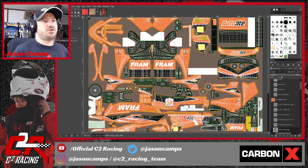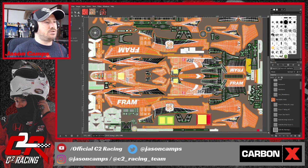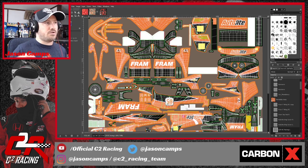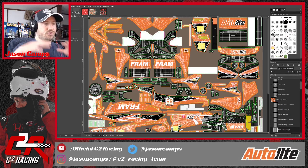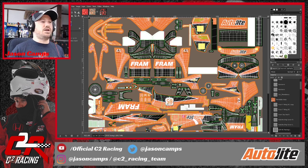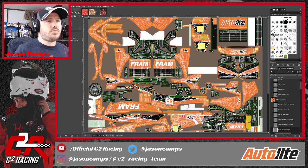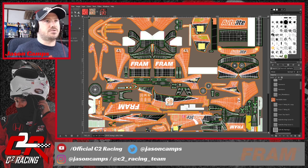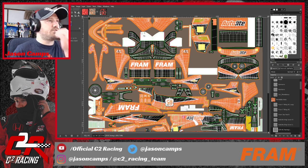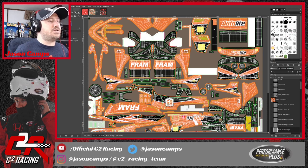And I'm not sure which is the road course and which is the Speedway. I'm going to guess this is the Speedway because it looks less substantial. The road course generally has a bigger, everything on the front wing is bigger because it's all about producing more downforce, whereas on the Speedway configuration, the focus is on lowering drag. So that's why the rear wing for the road course is big, and then the Speedway is this little thin thing. So we have to do that still. But these are the different elements in the design.